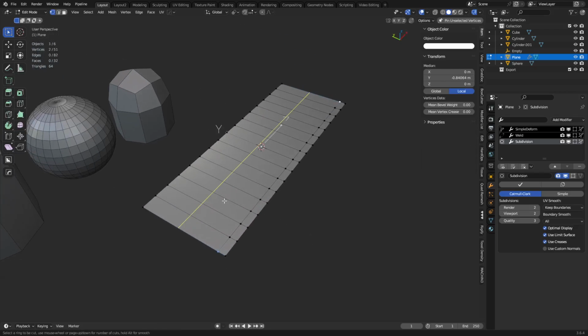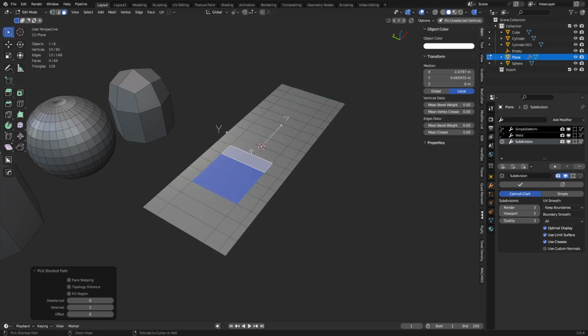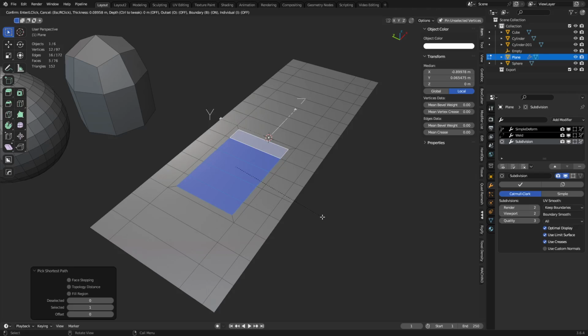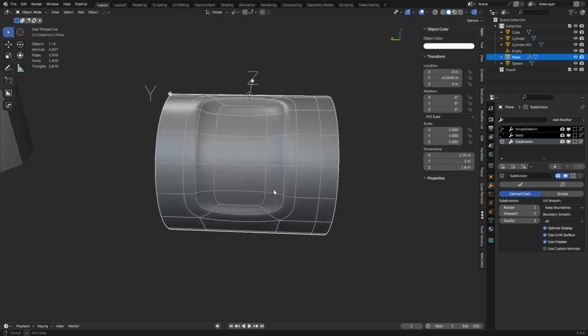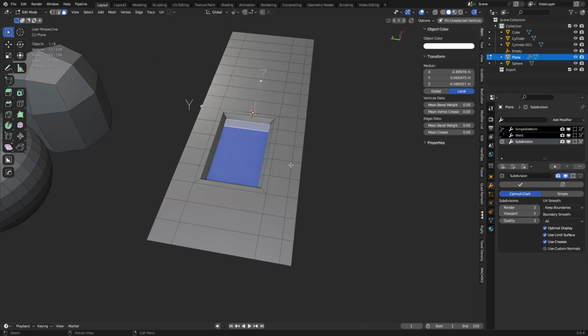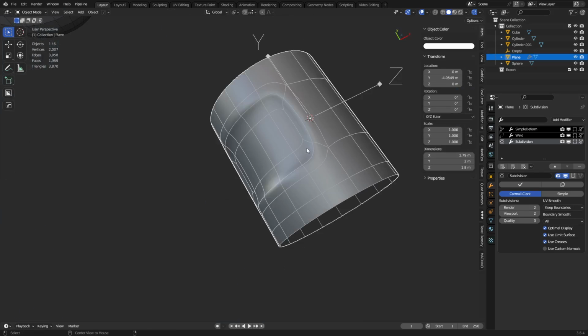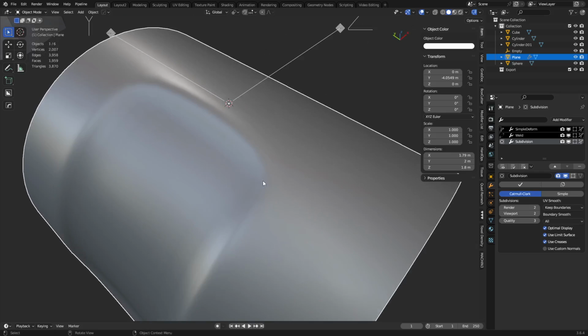Okay, so but we can work with this cylinder now, and we can start making different little features on it if we wanted to. So if we do an inset, hold control while insetting, you can do this number. You can see we could get that going very quickly, like so. All right, now here's a little problem with this. Let's say it's too curved. We want this to be a sharper corner, right?